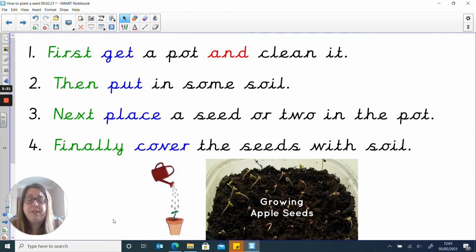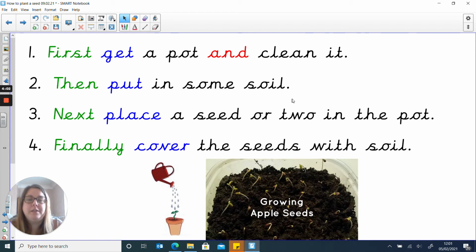I'll read them to you again, and I want to see if you can improve my sentences. You can either change them if you want to, or keep them the same and just extend the sentence further using "and". Let's have a look at the first one. It says, first, get a pot and clean it. So instead of just "first, get a pot", I've put "and clean it". I want you to either keep that the same and change the next 3, or change the first one as well.